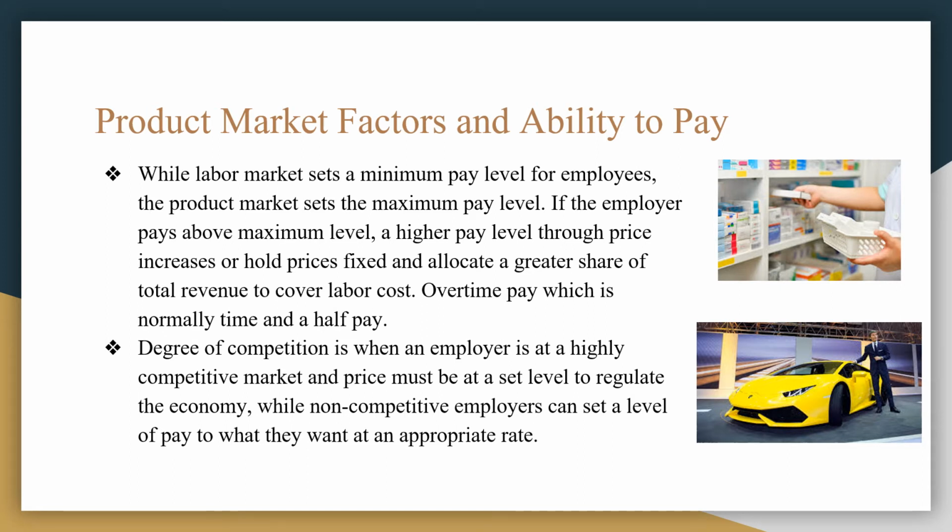Overtime pay, which is normally time and a half of pay. This means employees usually work a certain amount of hours a week and get a fixed rate of pay. But if they exceed that number of hours, their pay will be raised to a higher rate by the company. This can normally be seen with hourly paid employees.